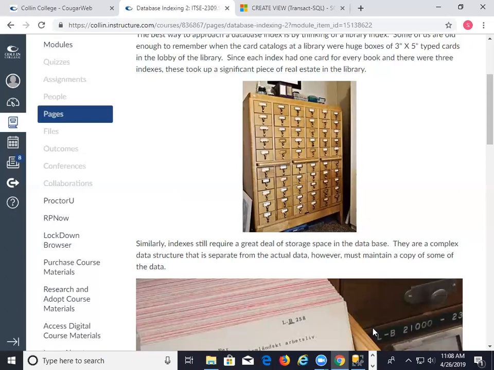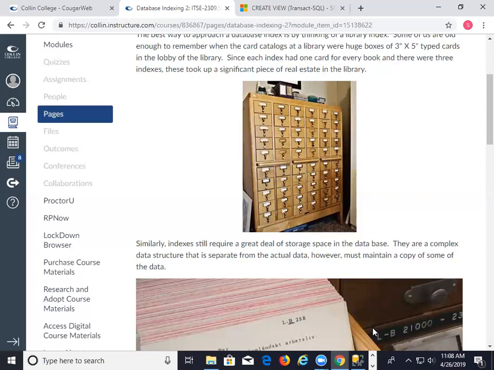I would have to go out and buy another card catalog, and employ somebody to keep track of them. So it would have a big cost, but I could do it. That's my point: indexes cost. You don't index everything. Be very judicious with your use of indexes.